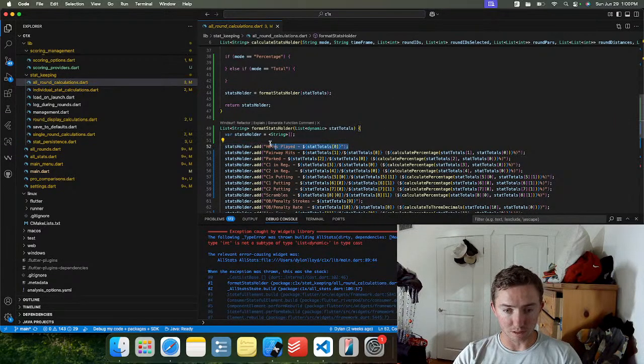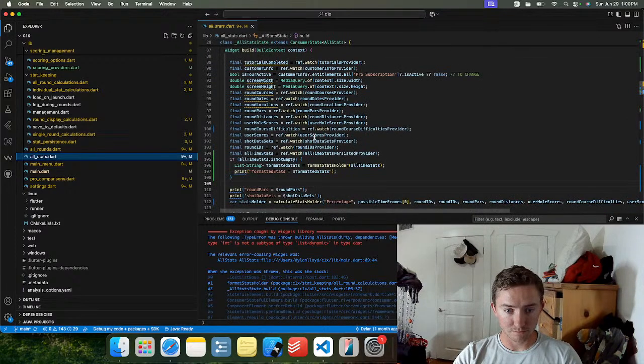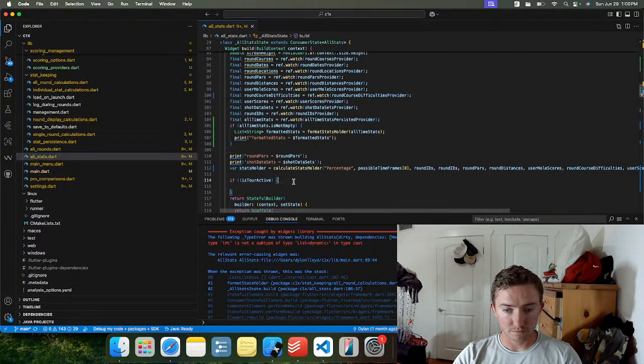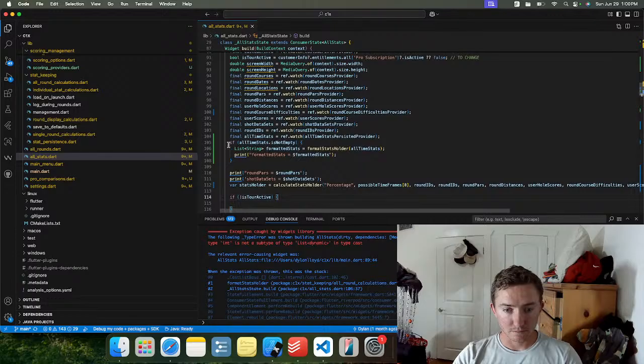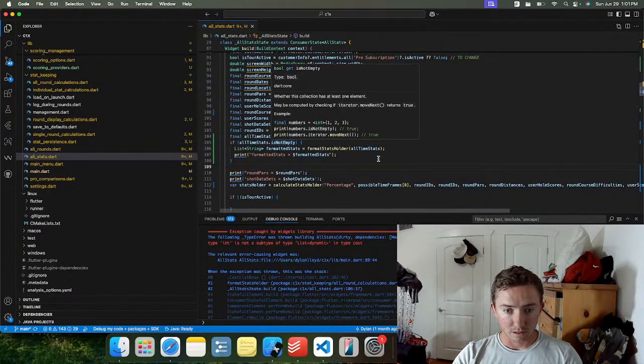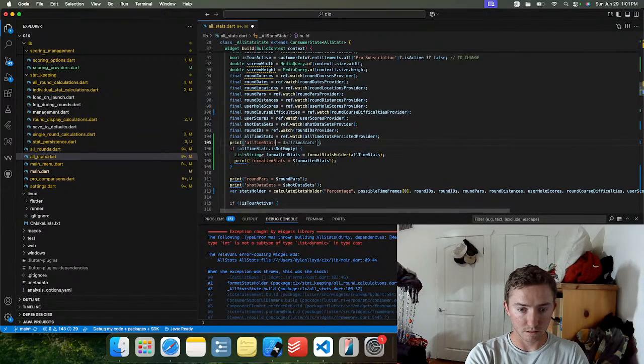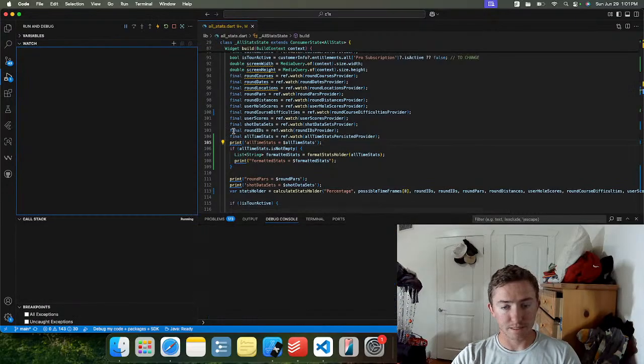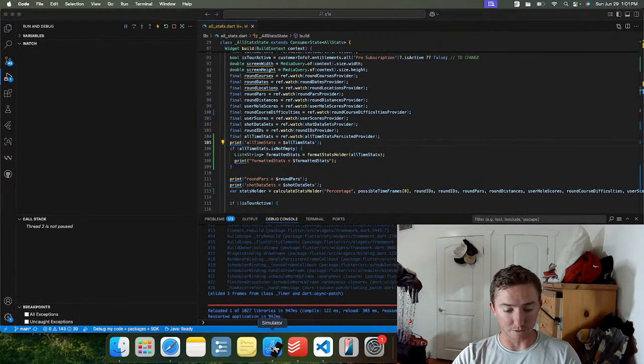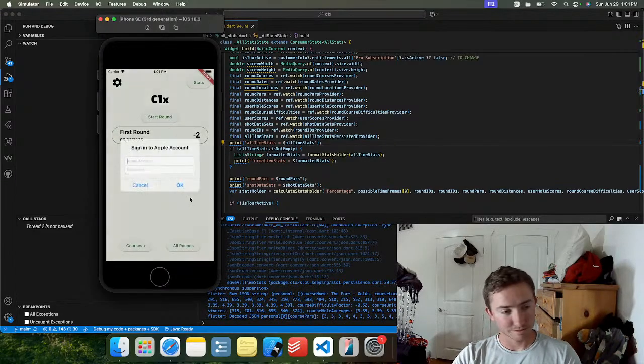Int is not a subtype of list dynamic, when I go to all stats, if all stats is not empty. Wasn't expecting to start right off the bat with a bug, but that's where we're at.